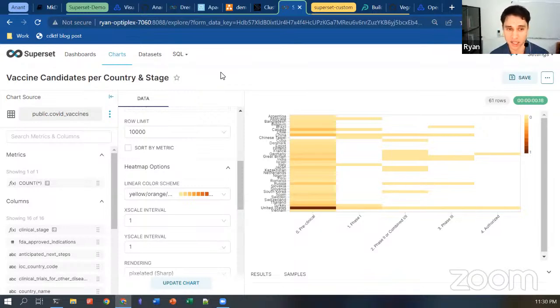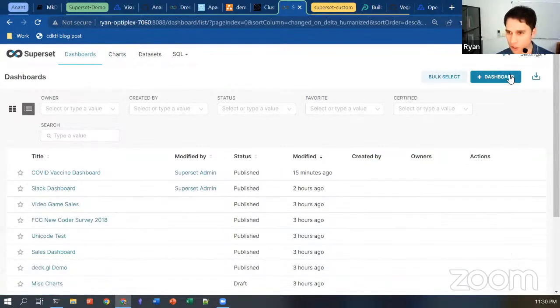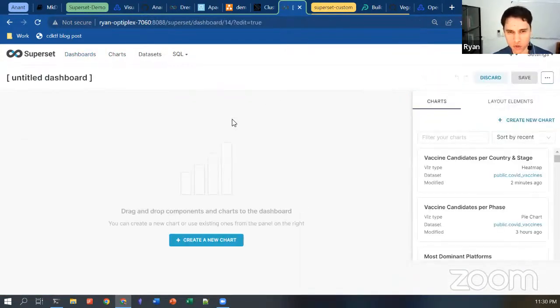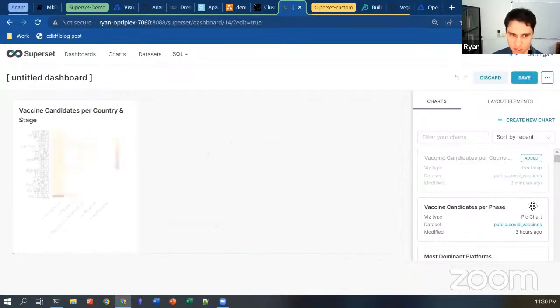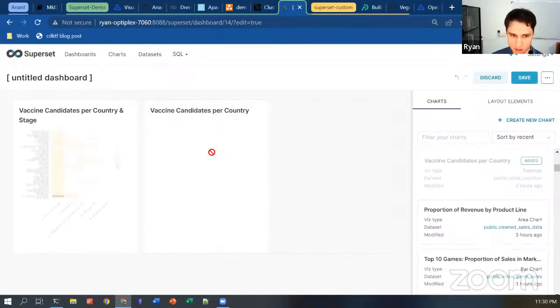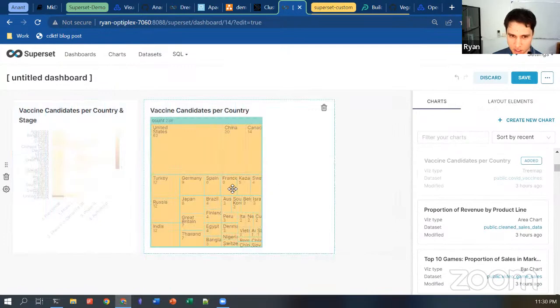I agree, though. I was thinking the same thing. It's similar in that you build up your charts, then you take those charts and map them to a dashboard. If you were to create a new dashboard, it's pretty straightforward. So I found it to be a little bit easier to use than Kibana, at least for me. So like this one, you can just throw them on there. It's kind of easy to use. You drag and drop.